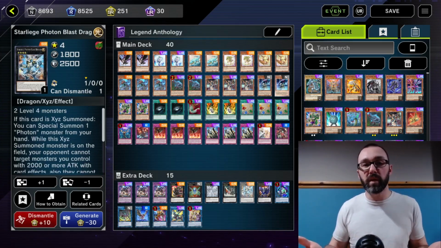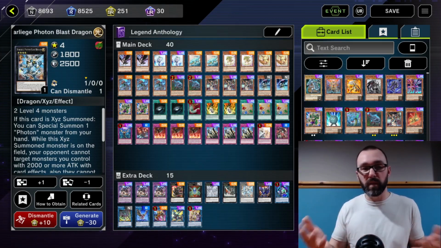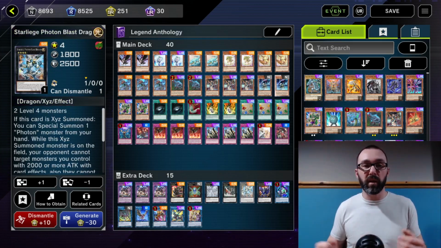And Starliege Photon Blast Dragon. This was the only card I actually crafted for the event. When I was looking through the rank 4 pool, this one caught my eye because I saw it could protect Pankratops and Rexsturm from being destroyed by card effects. So I figured I'd throw it out there and see how it worked.